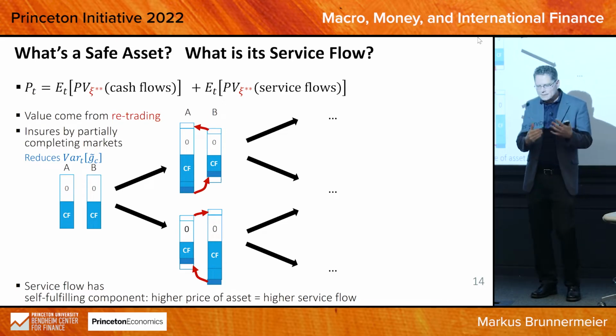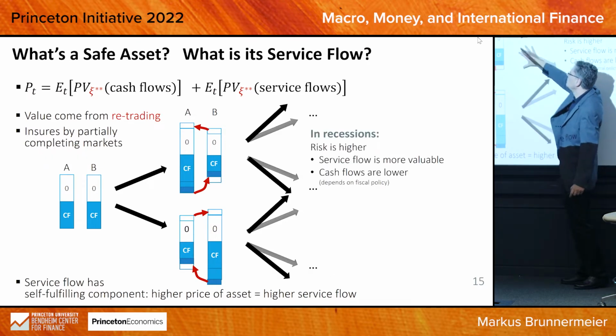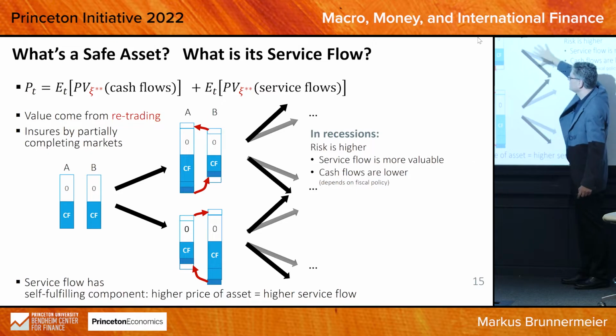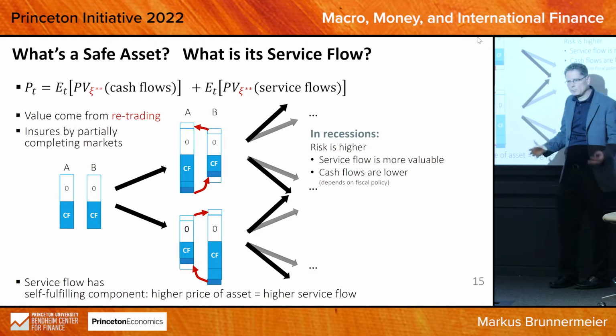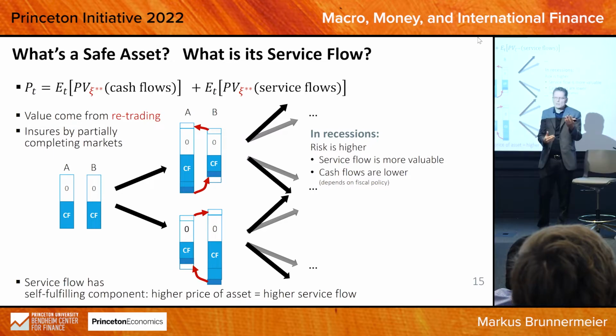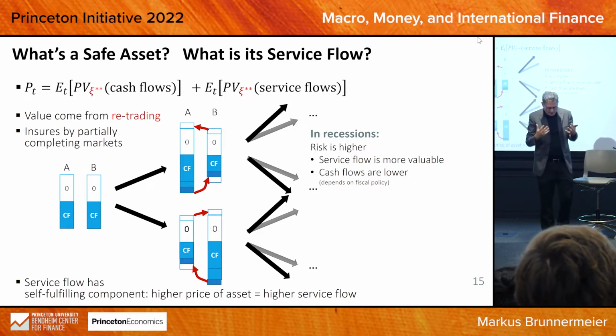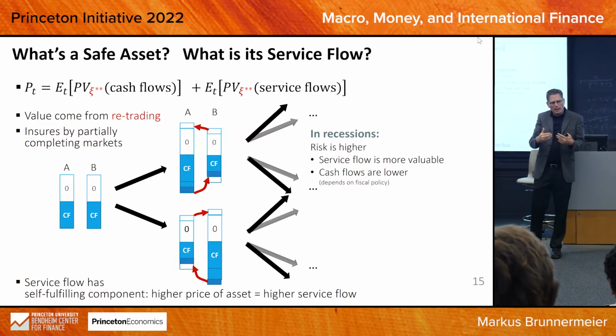Then the next kicker, that's your question: if you go into a recession, we assume that this idiosyncratic risk is going up. So the service flow actually becomes more valuable, no? Because with retrading, I say, oh my God, the idiosyncratic risk is so high now, I want to do even more retrading going down the road. And that gives you this negative cap M beta feature. Both of these have the safe asset element to it, that through retrading you can partially complete the market. And this really becomes valuable in times of crisis.